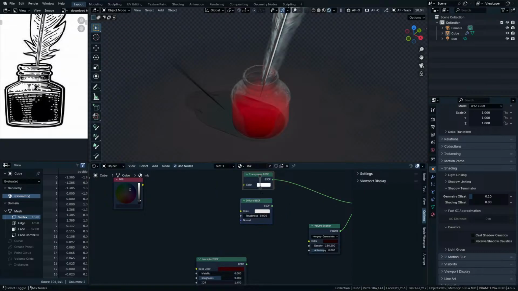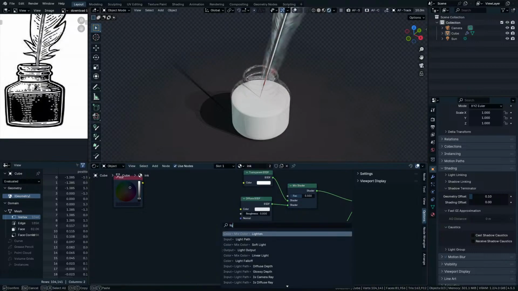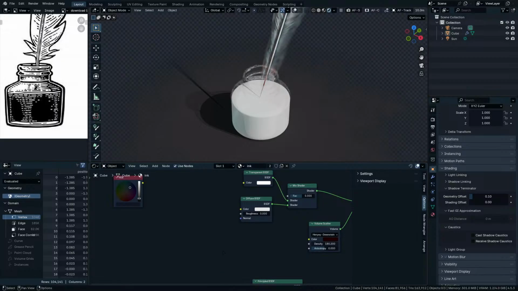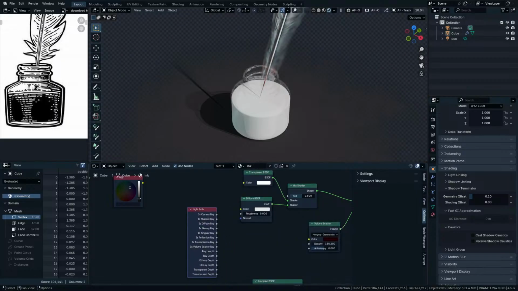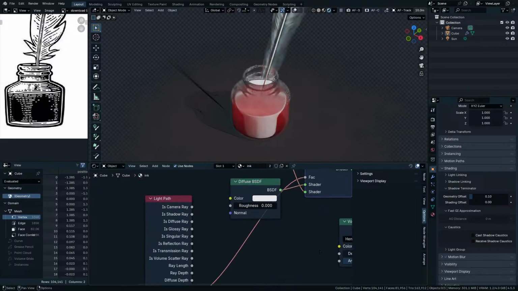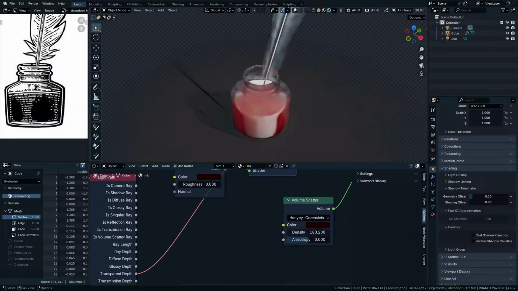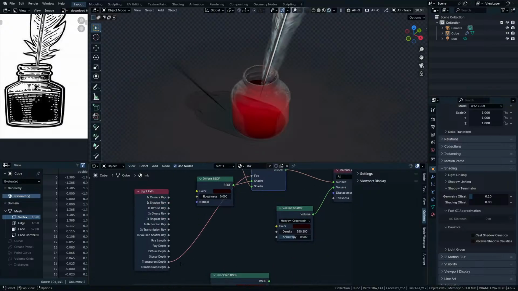Let's use that. Mix these together. I know, don't worry, we're going to go back. We need just the light path. Light path. Transparent depth. Flip these. Good. This thing should be the same color. We're back, but we lost. We did nothing, basically.